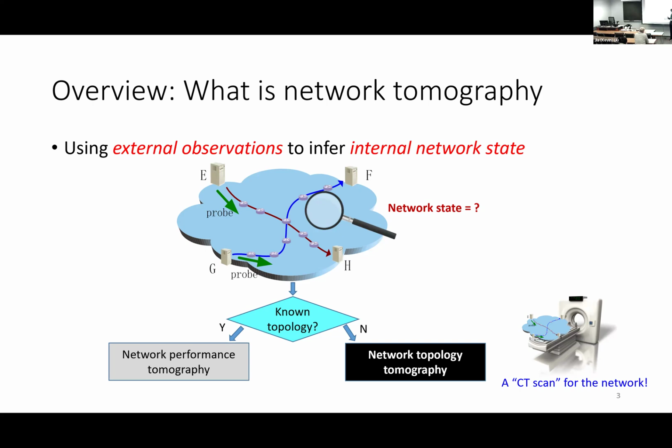And I want to essentially jointly reconstruct the internal routing topology together with the metrics on the links of this inferred topology. That may sound like violating the information processing inequality. You start with not knowing anything, and you magically hope to recover both the structure and the performance state of this black box network, right? So a natural question is, is that problem even hopeful? When is it ever solvable?